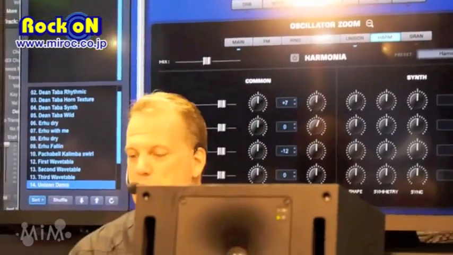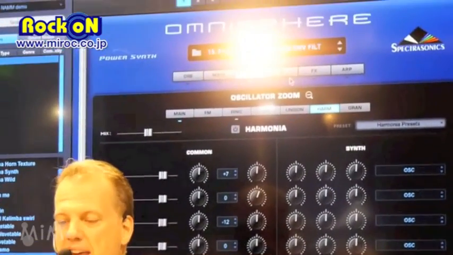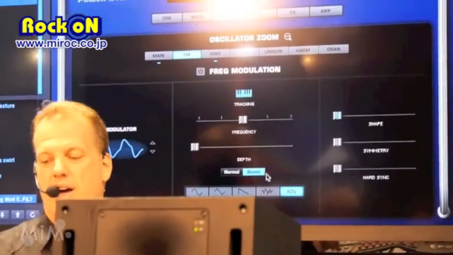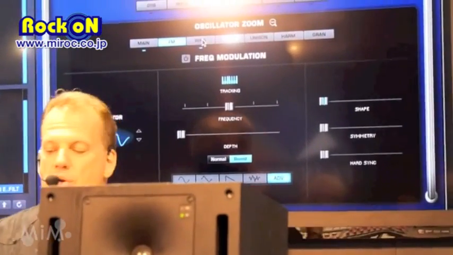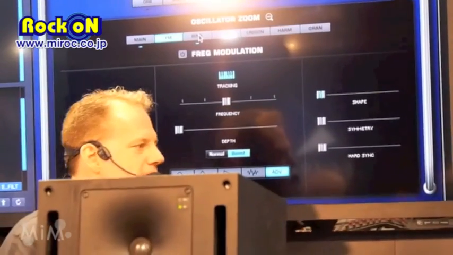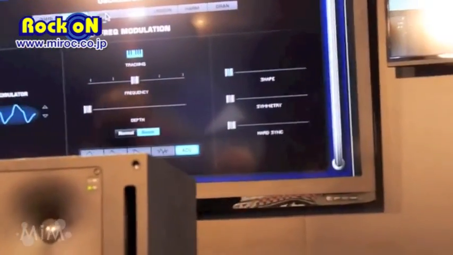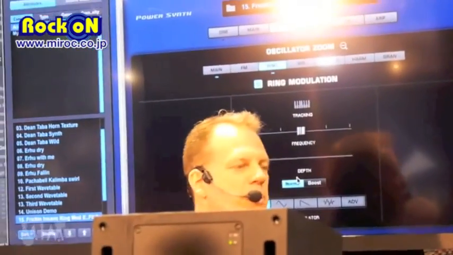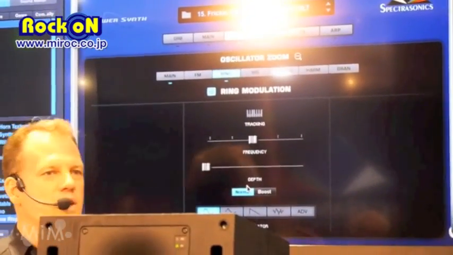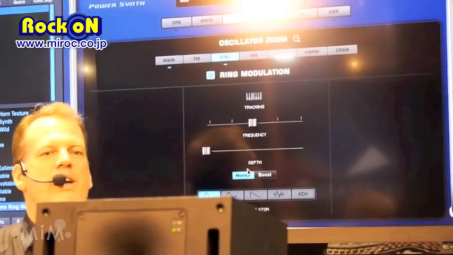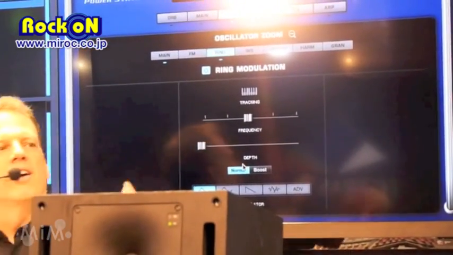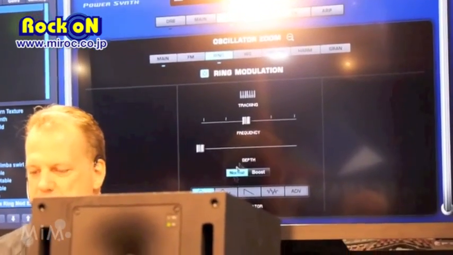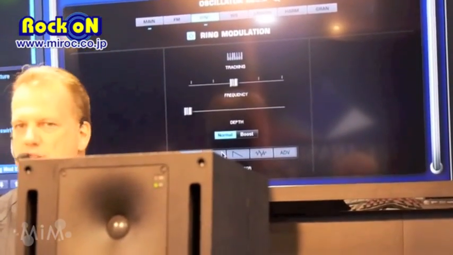Another thing is that we've dramatically improved the FM and the wave and the ring modulation, so you can get a lot deeper effects. So I'm going to show you what it's like on the ring modulation. So we'll start here, and a lot of times when you think about ring modulation, you think about the old school ring modulator effect that you find on a CS80 or ring modulator pedal on a Rhodes or something, and you produce this sort of effect where, here's my original.